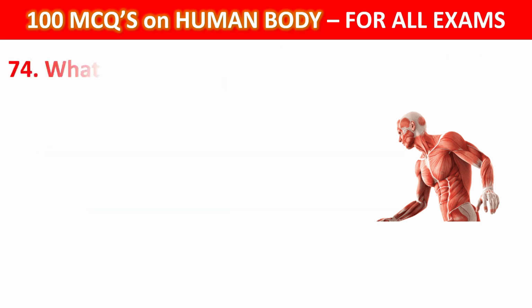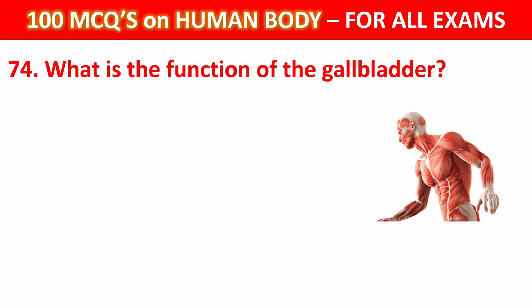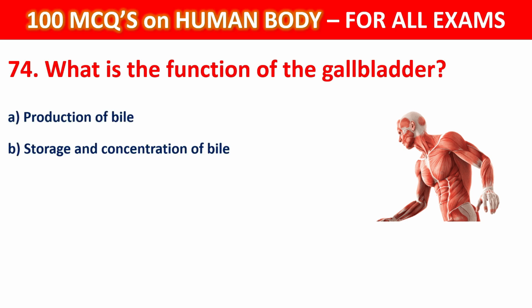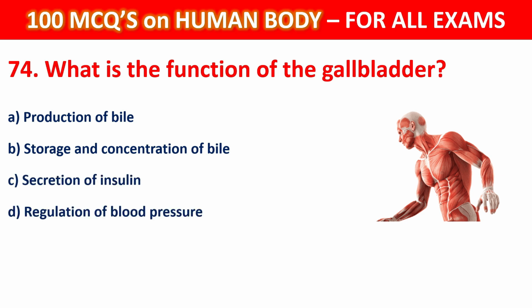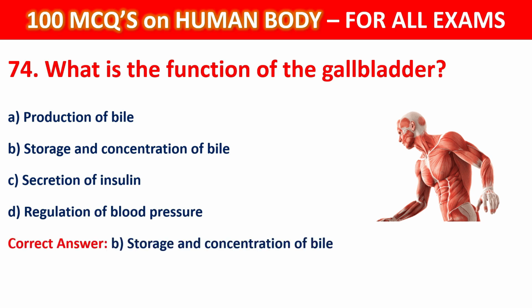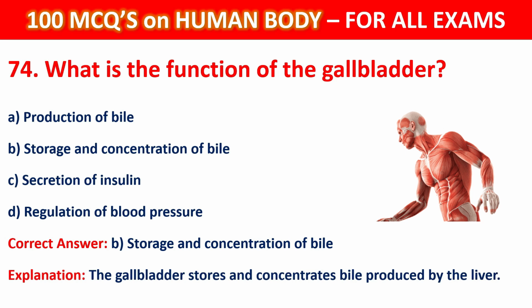Question number 74. What is the function of the gallbladder? Your options are production of bile, storage and concentration of bile, secretion of insulin, or regulation of blood pressure. The correct answer is B, that is storage and concentration of bile. The gallbladder stores and concentrates bile produced by the liver.